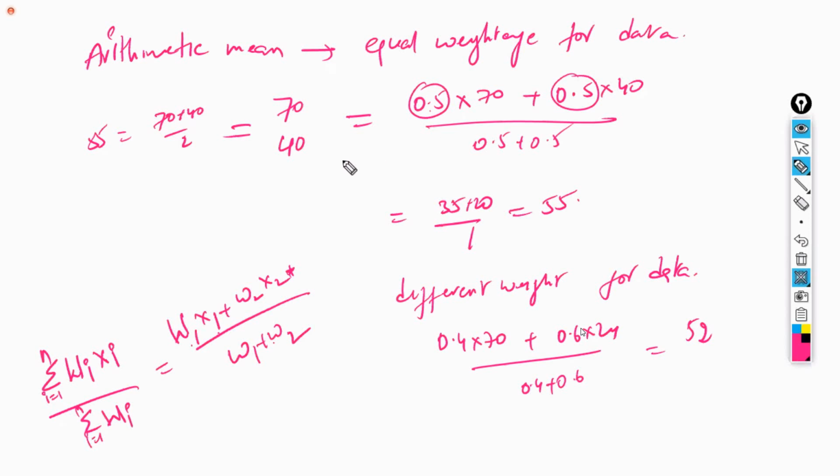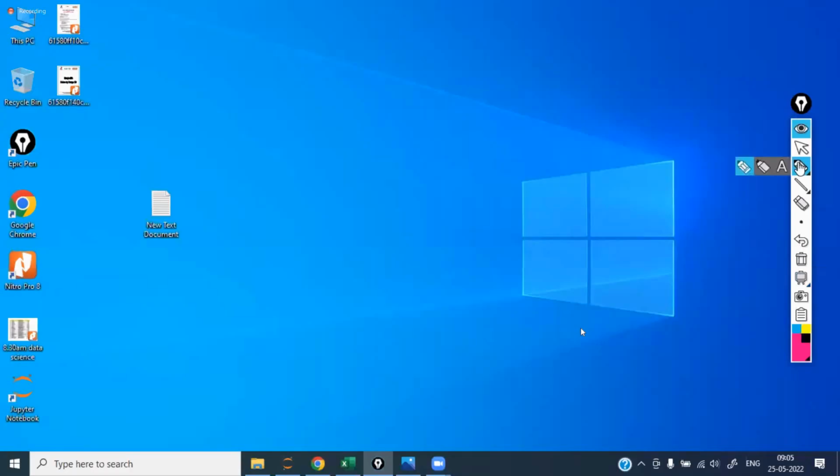Equal weights is nothing but arithmetic mean, general mean, average value. Generally, if 2 values are there, what is the average of these 2 values? 70 plus 40 divided by 2 only, right? That is nothing but you having the equal weightage for both of them. Okay, normal mean is nothing but having equal weightage. Is called as normal mean. Clear? Gopi, is it now clear?